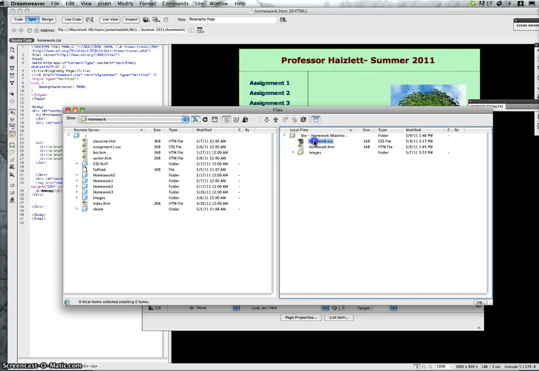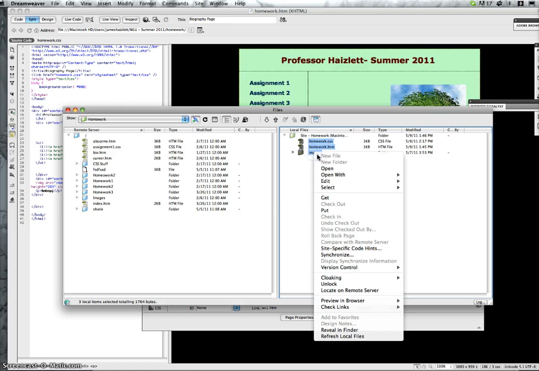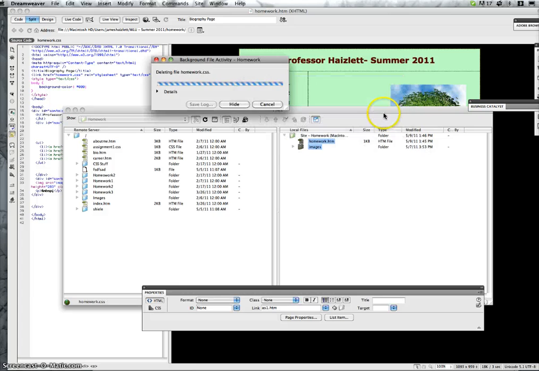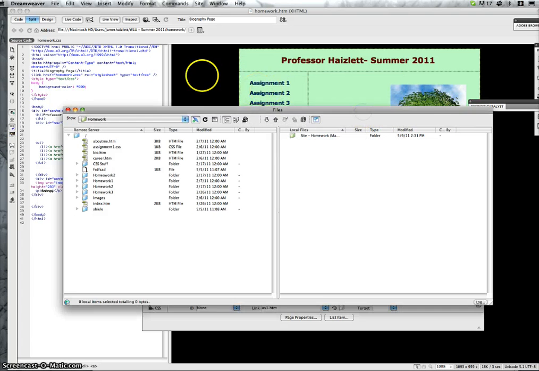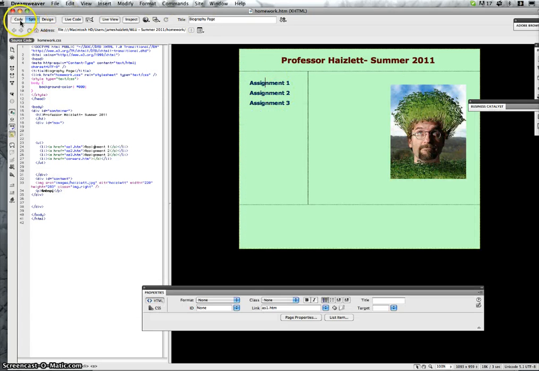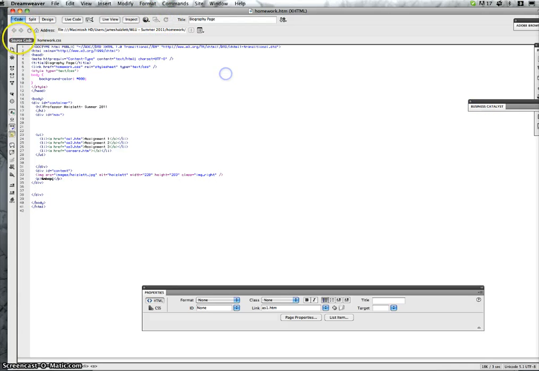And I'm actually going to delete these files that I have created because I want to make them with you right now. So I'm going to go to Edit, Delete. I did that by control clicking on those files, and it's going to delete those files. And now they'll be gone. Alright, and if I refresh this, it's going to disappear on us.